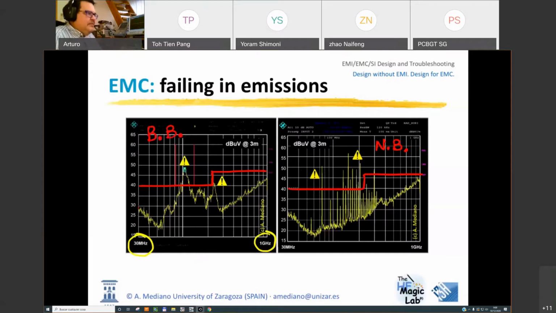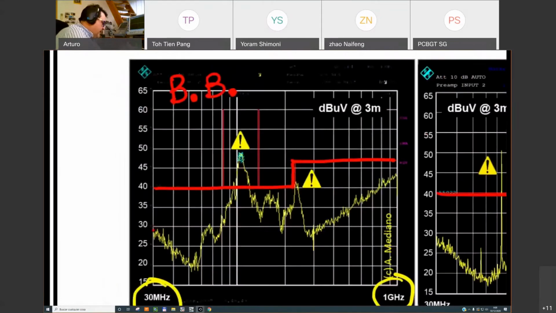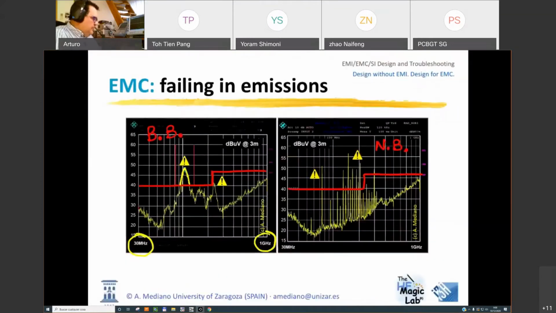That means that the emissions come in some kind of envelope or something like this, something like a mountain, and you know that you have energy below this mountain, but you don't know where is the origin of this energy, at what frequency exactly it is, and you know specifically this broadband emission is related with some frequency that is in your product. You need to reduce the resolution bandwidth to do this.